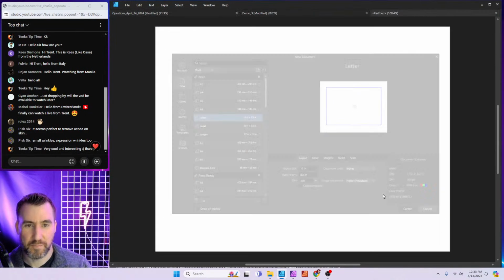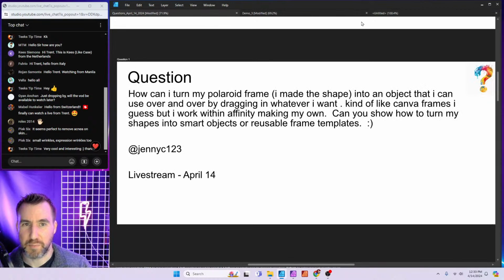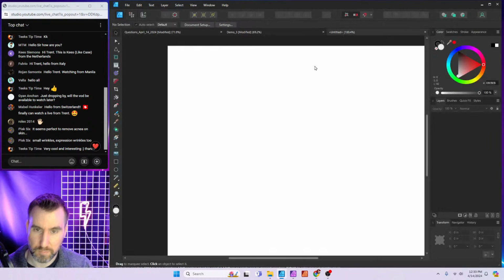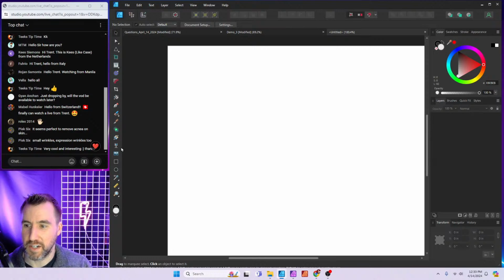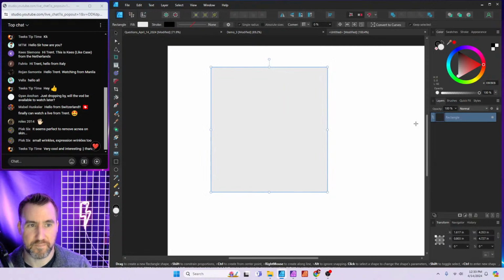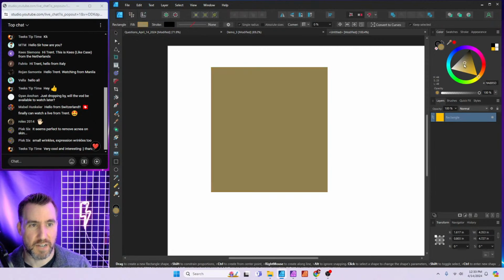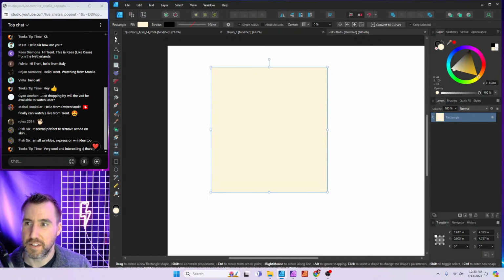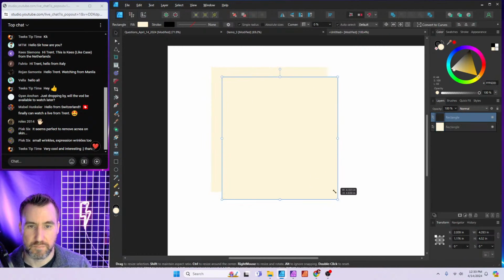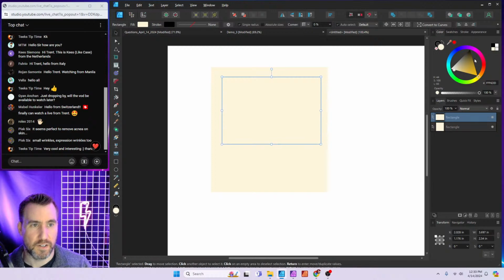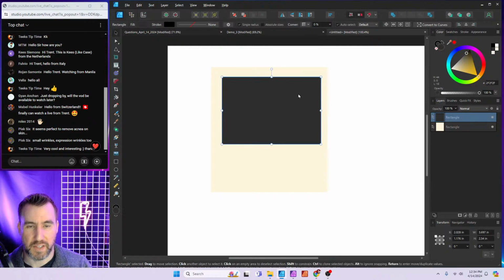No problem, Teak. She mentioned that she used some like Polaroid frame. So let's create a little Polaroid frame. I don't know what color, they're kind of like an off-white or something like that. And then maybe like that.